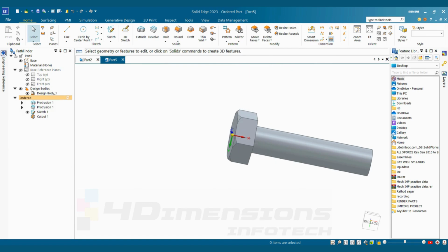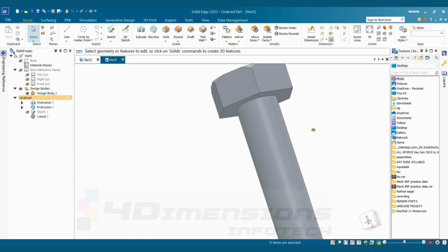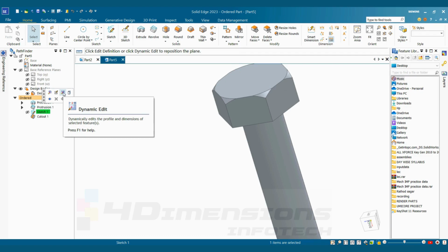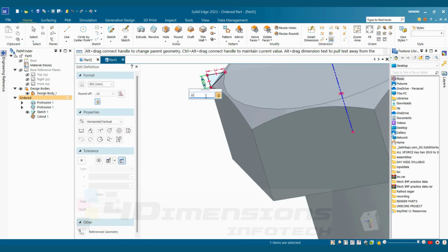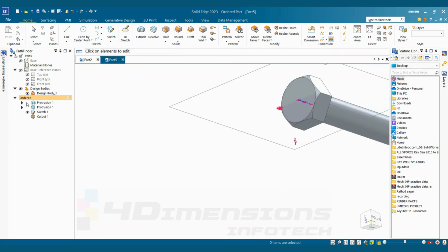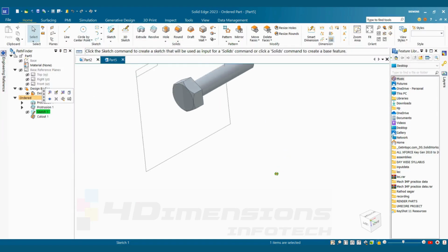So I'll hide this base reference planes and base also, sketch also. This bolt chamfers are being made on the upper side. Suppose I want to increase the size of this sketch. So I'll say edit sketch again. I'll say 2.8 by 2.8. And you can see here the size has been updated. I want to hide this sketch again. At the lower side, sometimes chamfer is also given. We have not made chamfer this time here.